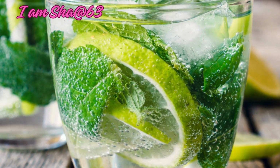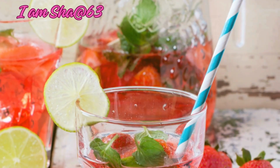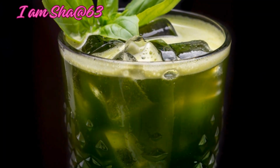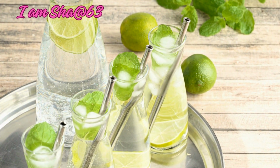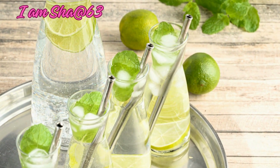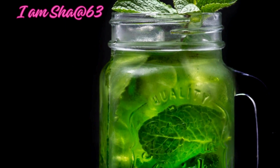Next up, we have a real treat for those who fancy a bit of a fiesta in a glass, the Virgin Mojito. Now, this is a drink that's bursting with flavour, just like a good cake should be. We start with a generous handful of fresh mint leaves. Muddle those with a bit of sugar and freshly squeezed lime juice. You want to release all those lovely essential oils from the mint.